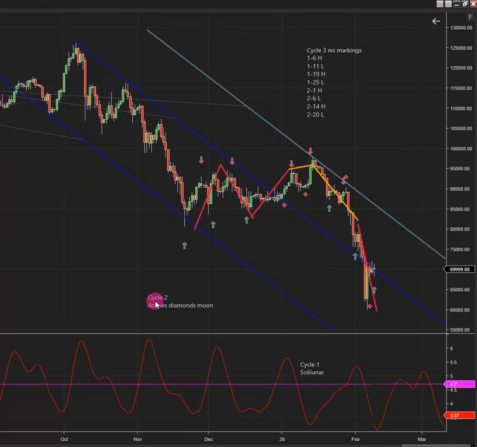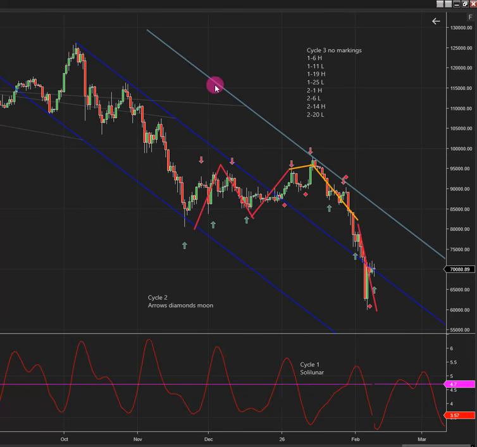This one is marked by the arrows and the diamonds. Okay, the arrows are the primary cycle. The diamonds are intervening points that also will trigger the minor or major turns on the daily bar in Bitcoin. And then I'm going to add a third cycle today, which I did not mark on the chart at all, but I've listed the dates here. So I'll show those as I walk through this chart.